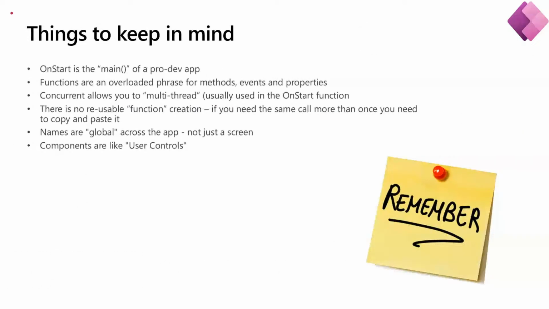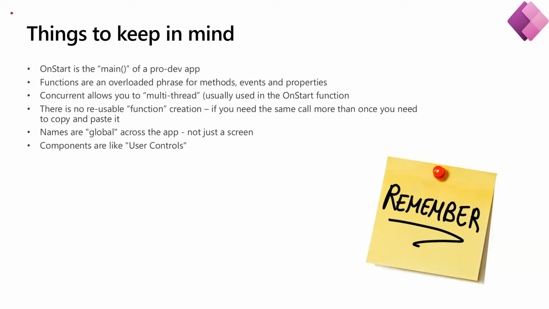A few things to keep in mind. I'm going to show you the onStart function. This is basically the main of any of your pro dev apps you've ever done, of Java, C#. It's that first thing that runs before anything else and does all your prep work. All right, so it's called onStart here. Functions I mentioned already are overloaded phrases for methods, events, and properties.